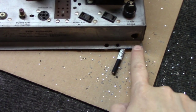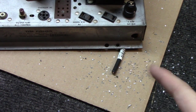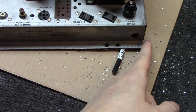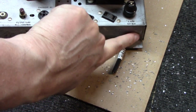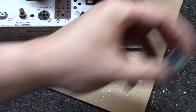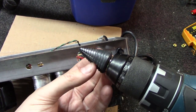Okay, the more I studied trying to use this original hole and reaming it out bigger to the left here to put the power switch on the front, the more I saw that is not going to work out well. It's just going to pull me back into that hole. And due to the size, I'm going to end up over here in the edge of the chassis. So I'm going to pick up just a little black snap-in plug at Lowe's or something for right there. And we're going to position this thing on the back. So I end up using the shorter one here that gets wider.